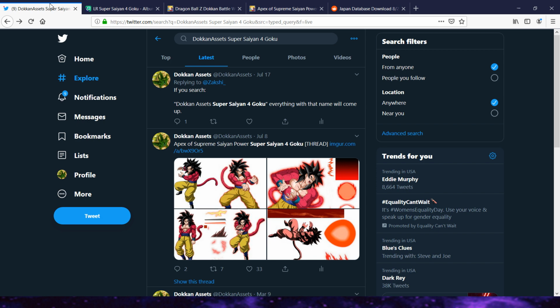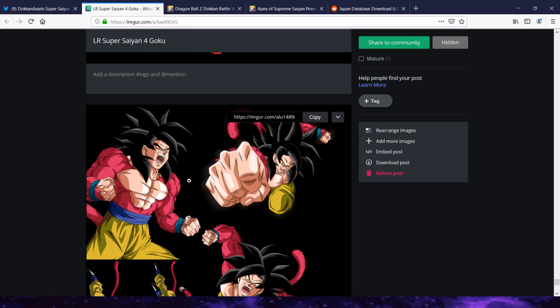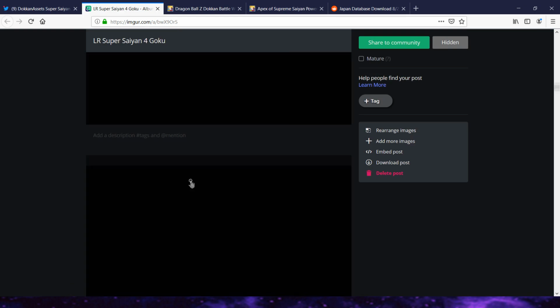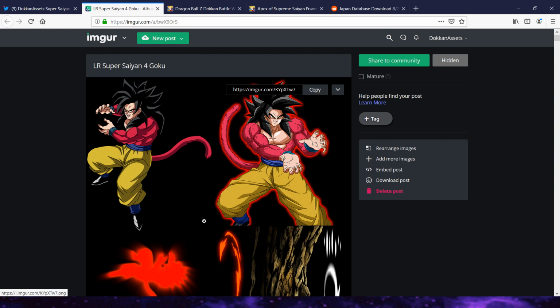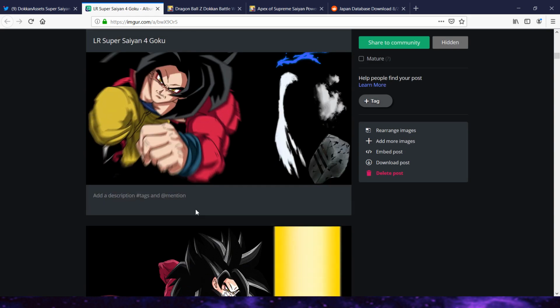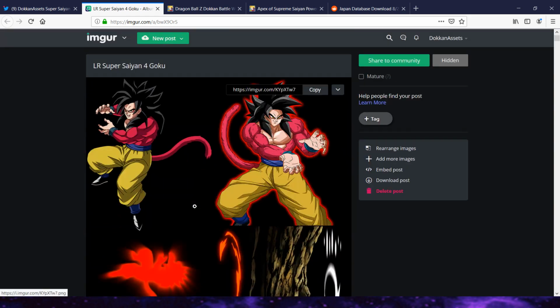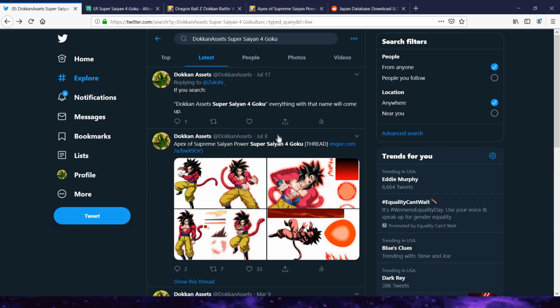Plus, Twitter likes to decompress images, which basically means make them lower quality. So by clicking on the Imgur link, you will get the image in the full quality that it was put into the game by. If the images don't look so hot or they look kind of pixely, that's just how they were put into the game. I always put the assets on Twitter and in the Imgur link raw. If any decompression happens, that's all Twitter. Imgur keeps the images at the actual resolution that they are.